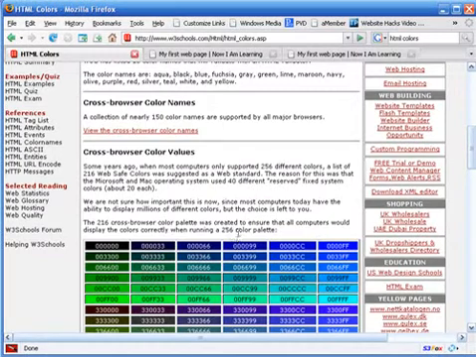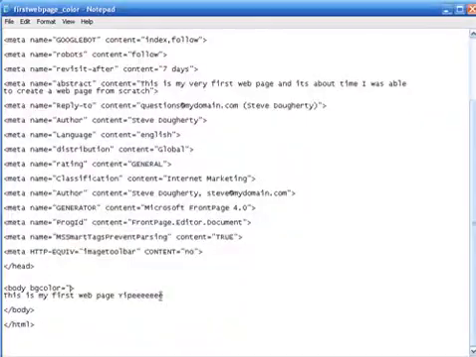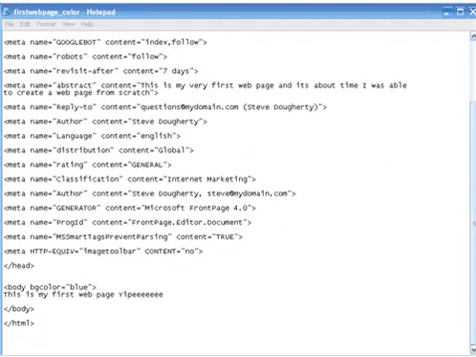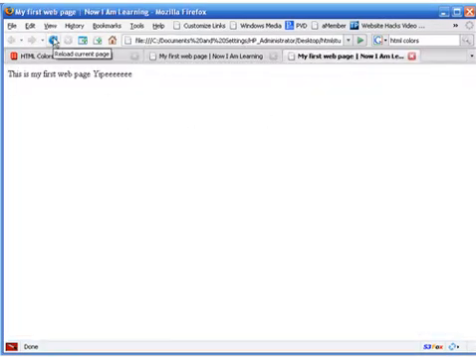Now then, another way you can do this is with some of these primary colors, red, green, blue, yellow, okay, maybe not so much yellow, brown. What you can do is just type the actual word in. Let me show you what I'm talking about here. Just type in blue and then close off that quote. Let's save this and then head back over to our web page and hit the reload key. Now this should change, right?